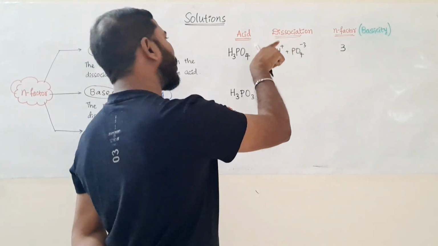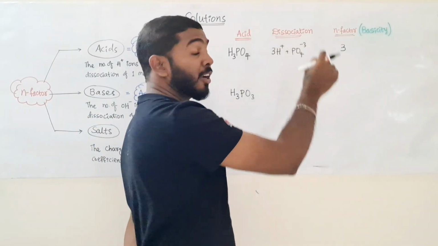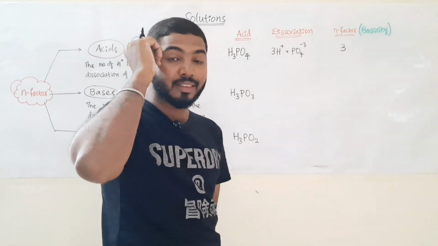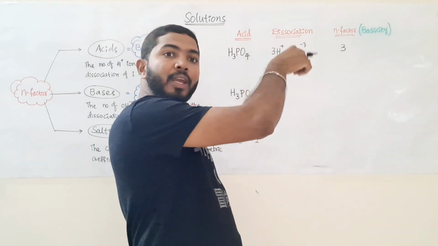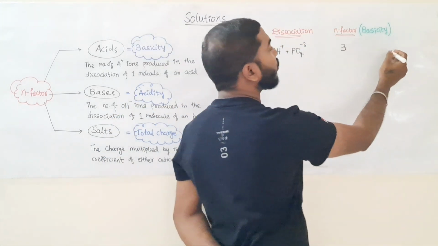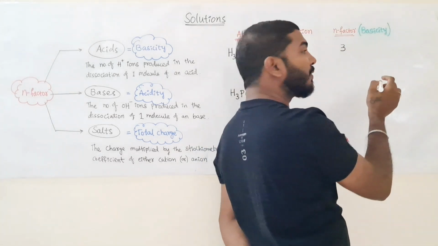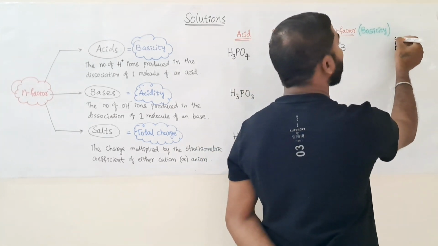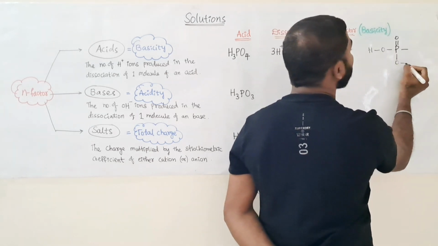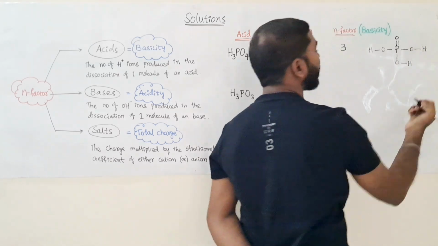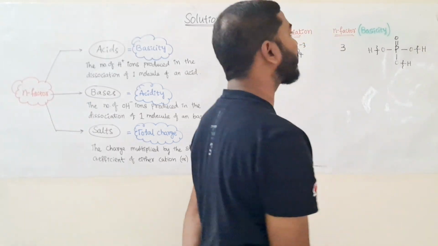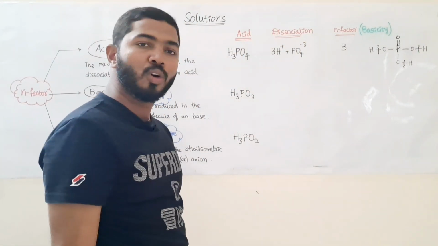If I ask you why the 3 hydrogens have undergone dissociation, we can get a thought that there could be 3 hydrogens directly attached to oxygens. Now if you try to draw the structure, the phosphorus group number is 5A, so the maximum number of bonds we can expect is 5. And now this is the proper structure. So if you observe here, this is the H3PO4 structure. All 3 hydrogens are attached to the oxygens, so all of them are able to undergo dissociation.